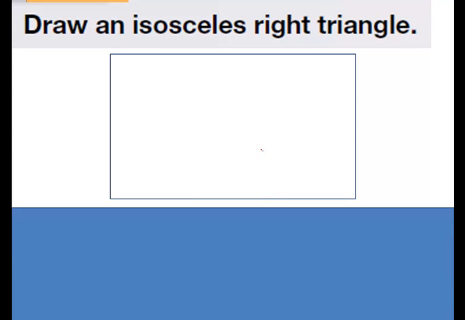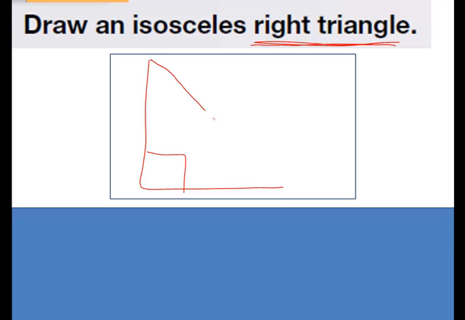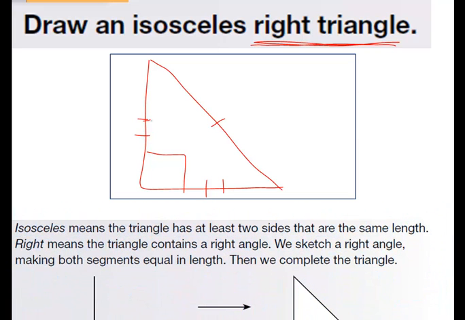Now draw for me an isosceles right triangle. What would an isosceles right triangle look like? Well, it's not an equilateral triangle because that's got all three sides the same. Here's your clue right here. Okay, so let's go ahead and draw our right angle. It's got to have two sides of the same length. So hopefully those are the same length, and then it's got our third one right here. So I think that's a pretty good look of an isosceles right triangle. I could do this to make sure you know that it is an isosceles right triangle.